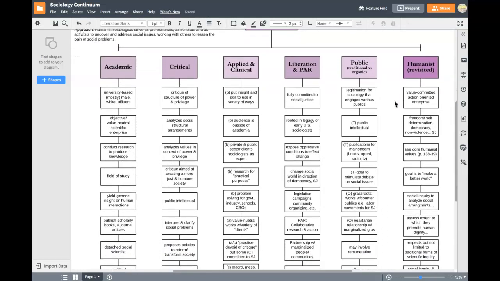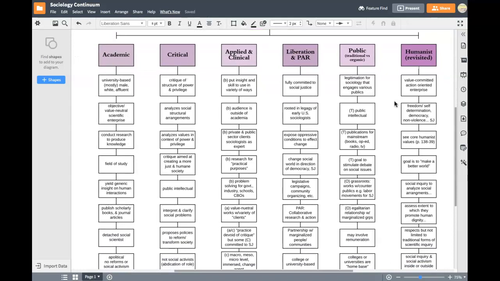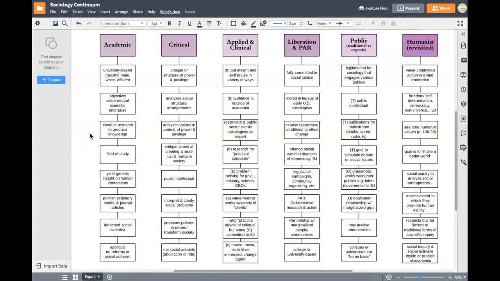So this is another way that you could take information from the article, in this case Dale and Caleb's Embracing Social Activism, and organize it onto a piece of paper, so you're organizing your ideas and thoughts before you create your video.